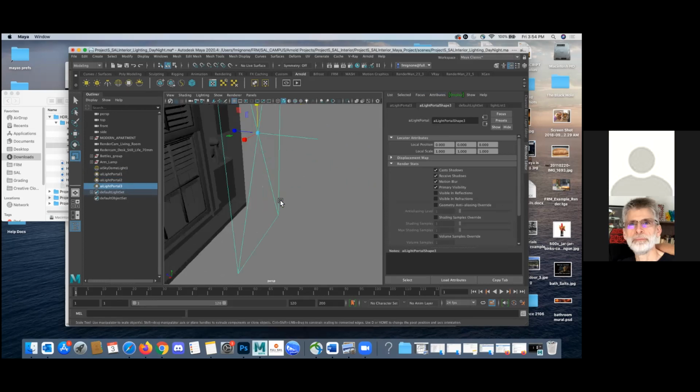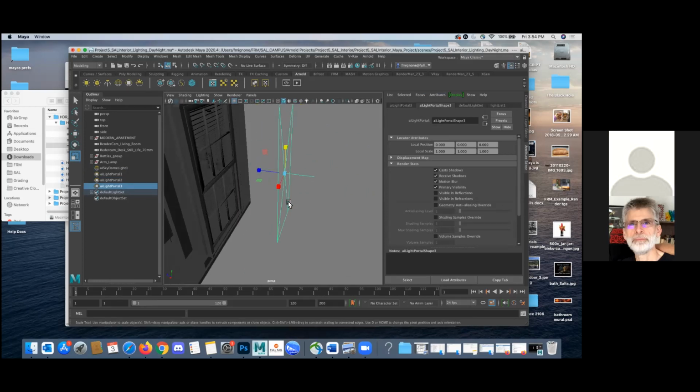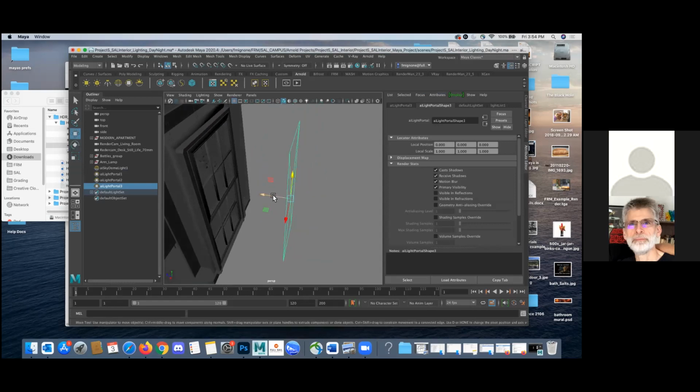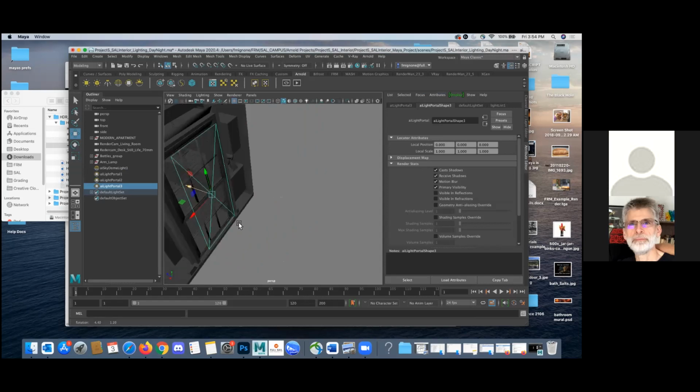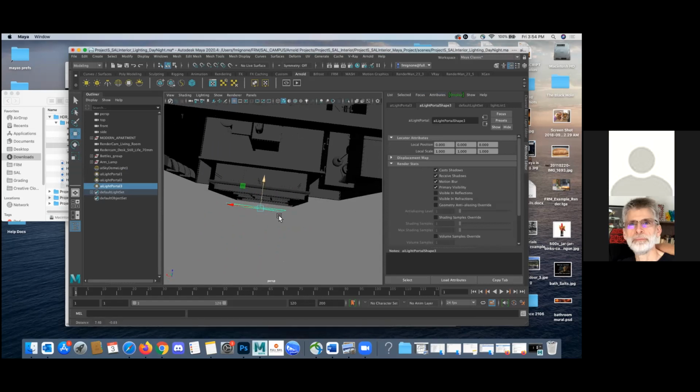Now, see, my stick is pointing the wrong direction. This is one of those common mistakes that catches people. They get the light in there, like, I don't see it, it ain't working. And it's just backwards. Free tip, if you hold J when you rotate, it snaps. So if you just want 180 degrees, or you don't want some hinky fractional rotation, you can do that.